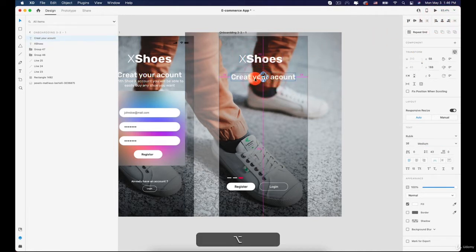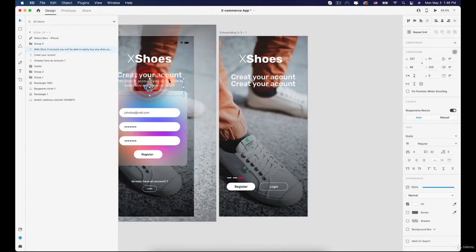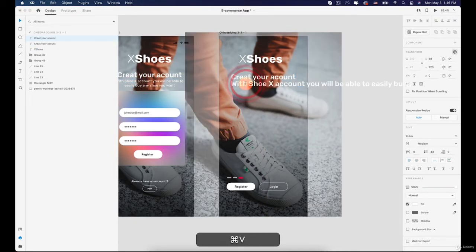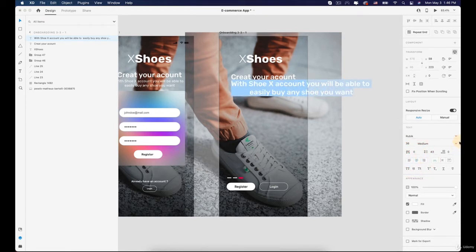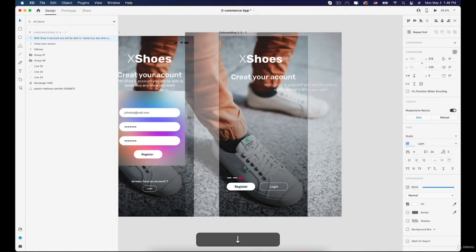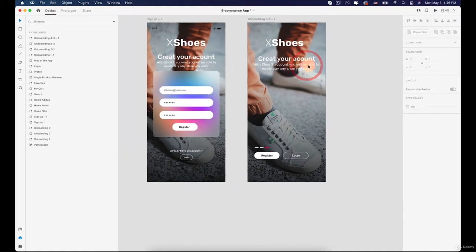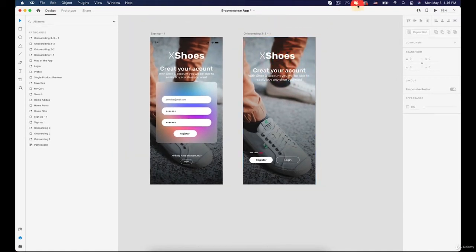Now we are going to make another copy out of this. And then we will copy this text, double click on it, Ctrl C, and then Ctrl V over this text. After that, I'm going to press enter to make it 2 lines. And then I will press Ctrl A to select everything and make a paragraph alignment to the middle. Then change it to light and bring down the size. I think I'm going to make it regular. Okay, like this is good. Now align it just like this. Okay, perfect.